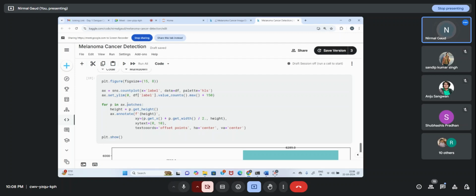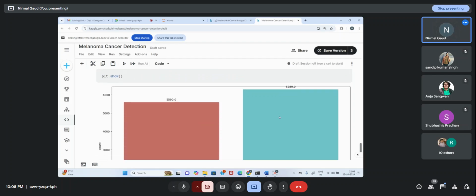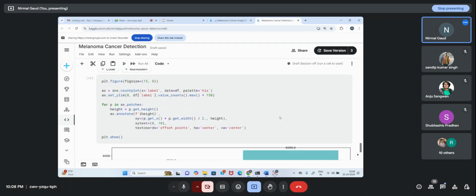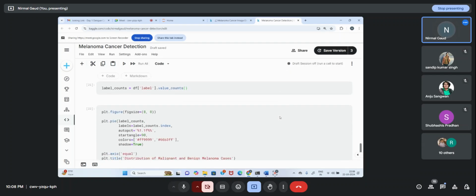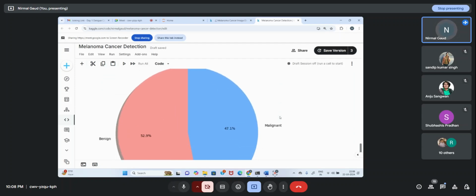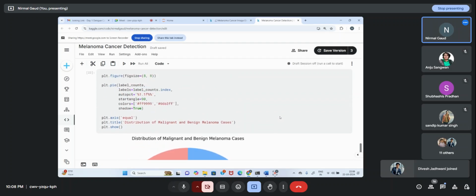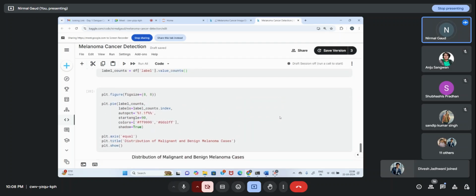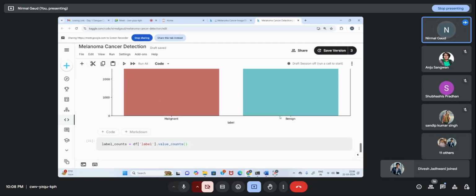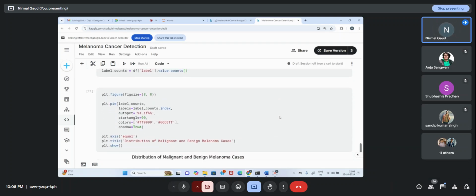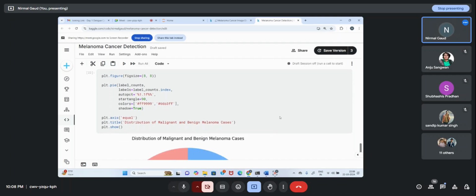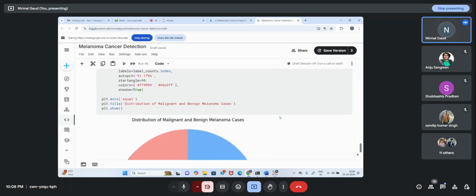So this is the count plot for malignant and benign, and this is the pie plot for malignant and benign. Basic visualization which I can do. So we understood that it's a binary classification problem. Two classes are there. Simple code I have used for the count plot and the pie plot.